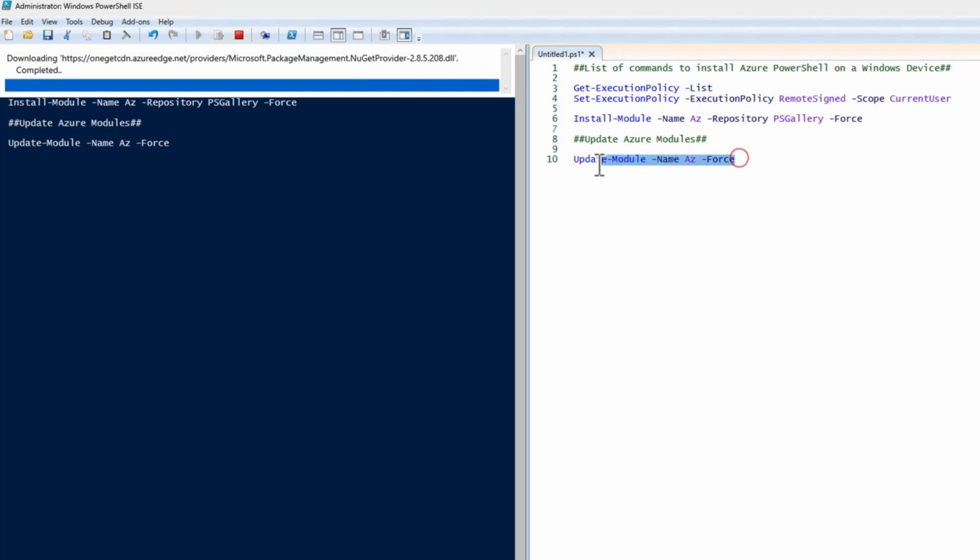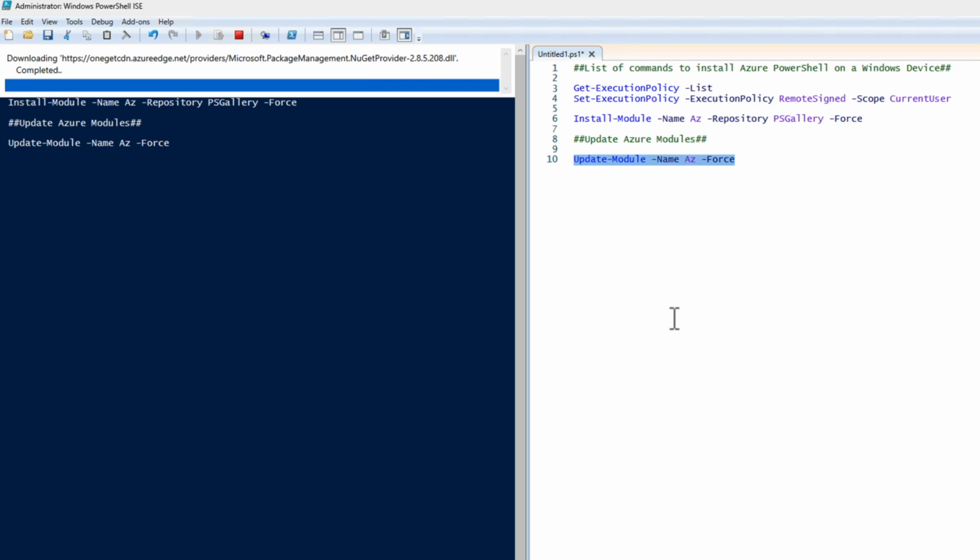And the last one, maybe if you have been using the Microsoft Azure module on your operating system for quite some time, I would like to tell you that you need to run this command to make sure all the latest commands introduced by Microsoft Azure get updated automatically inside your operating system. It is really a good idea to perform the update in case you have not done it in the last few months.